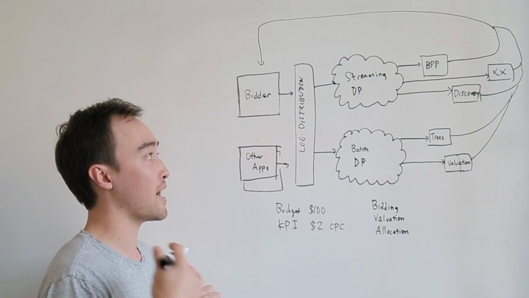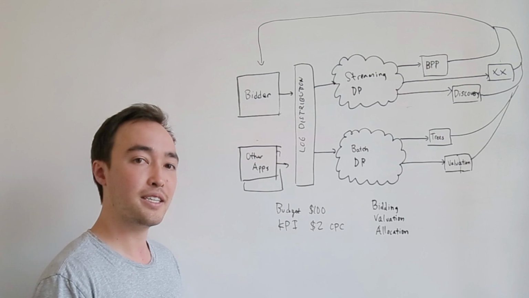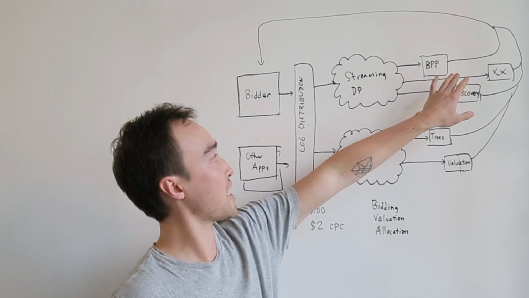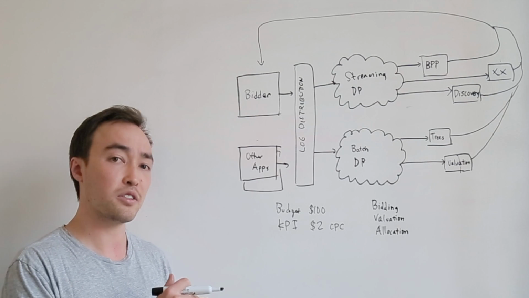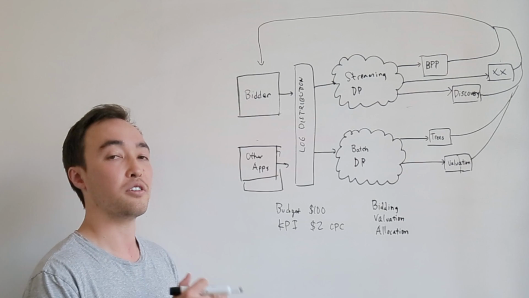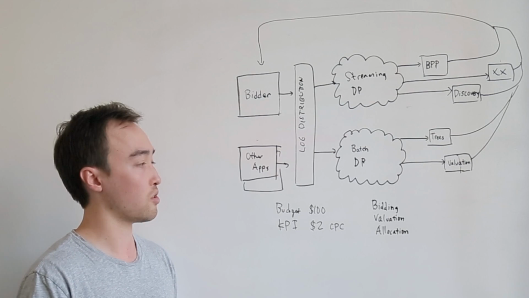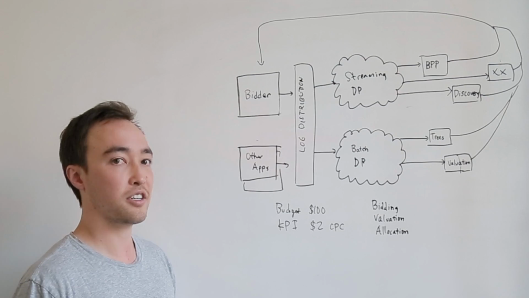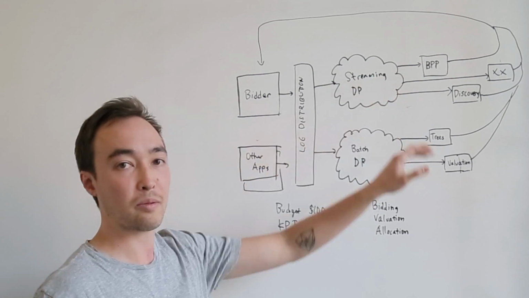So what happens? Right when you activate your line item, we immediately start seeing spend, and we immediately start pacing your budget using this application called bid price pacing. So the whole point of bid price pacing is if you're over-delivering or under-delivering, it will change the value of your bid in order to meet your delivery goals, right? And often what happens is you over-deliver because you're eligible for a large portion of the internet, and it will actually shade your bid, which is savings passed on directly to the advertiser, right? And the only way that we can make this work is through this fast streaming pipeline.